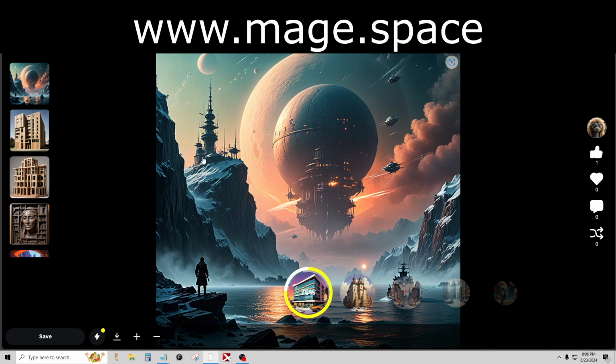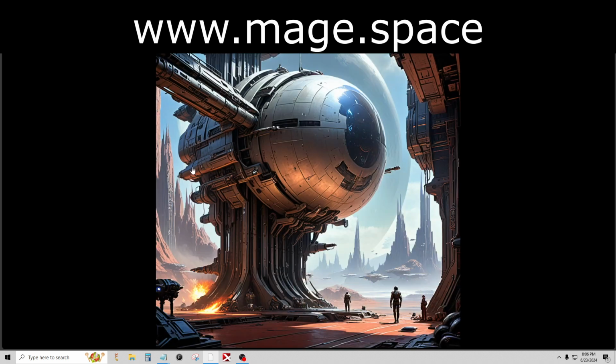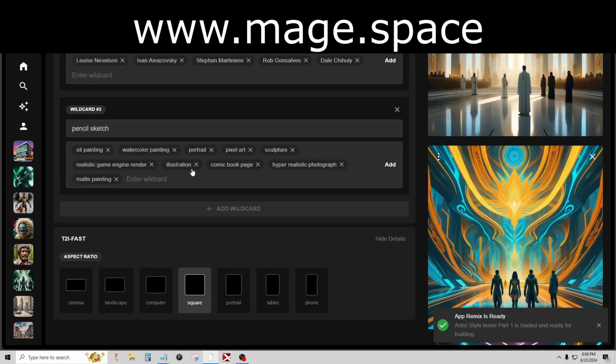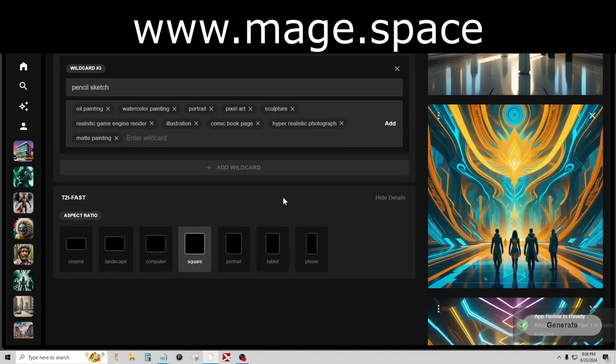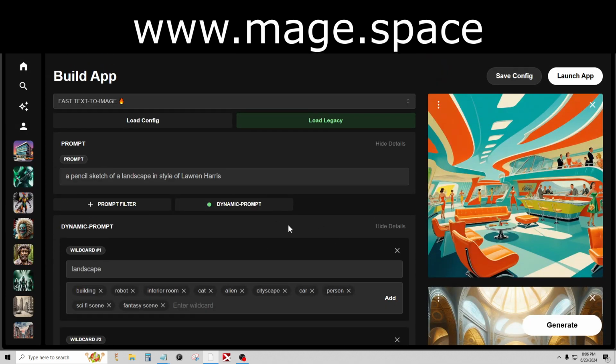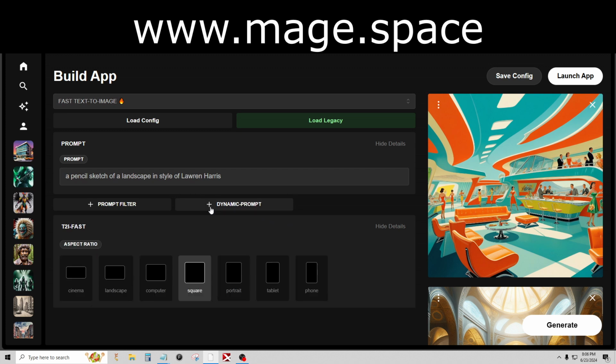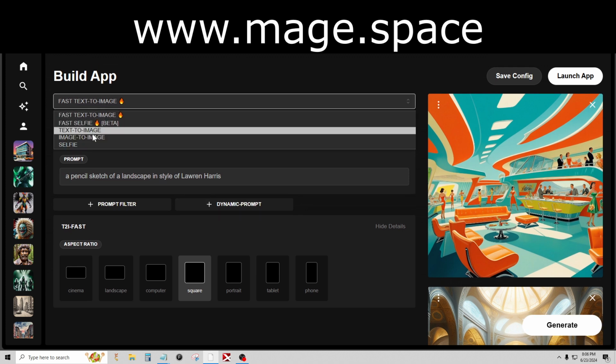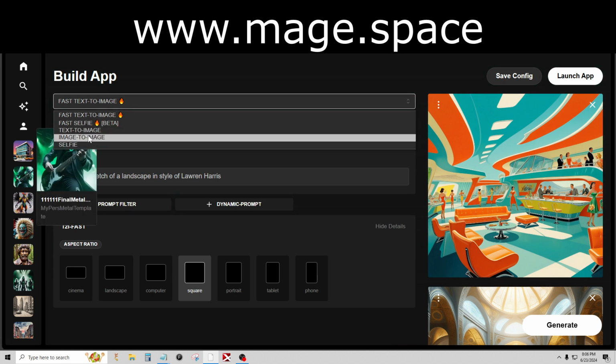So anyways, that's what I made these for, for you to use and save as your own app, or you can remix it. For example, you can just go like this. This is the remix, these buttons here, and then it will give you the whole prompt. Oh yeah, actually I didn't go over this very well. Let me go over this now. So the modifier I'm using here, there's just one for this, and this is just the fast text image. You can go to text image. That's how I did my one with the heavy metal thing.